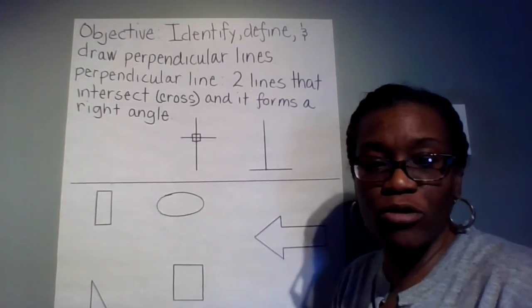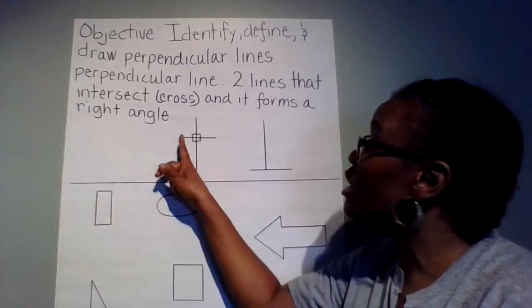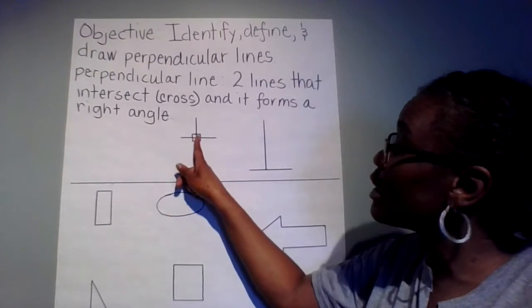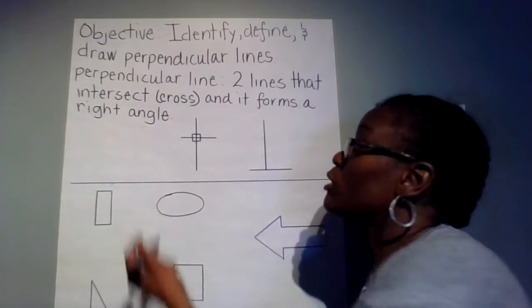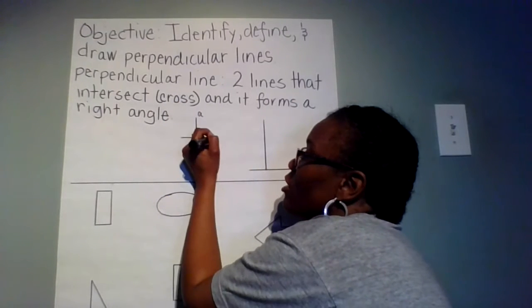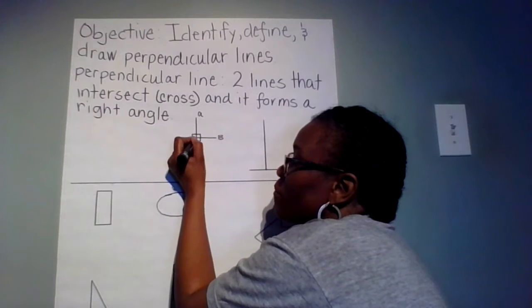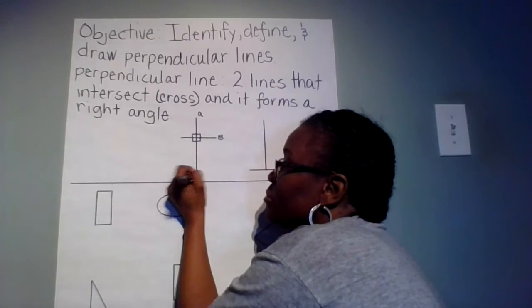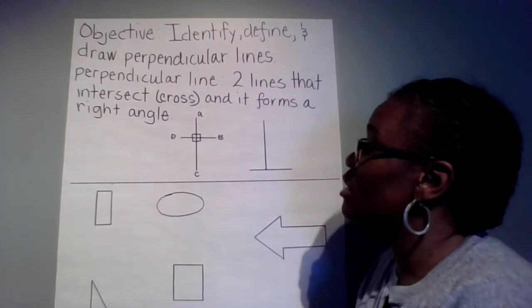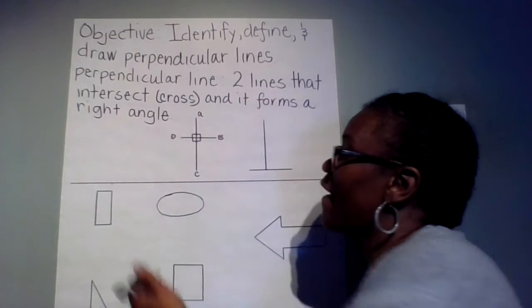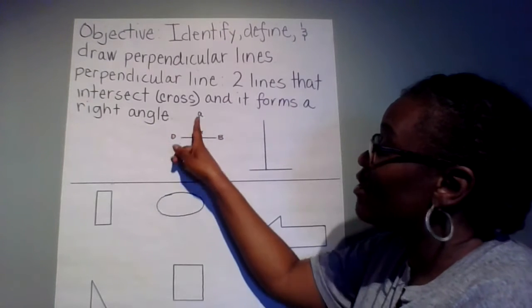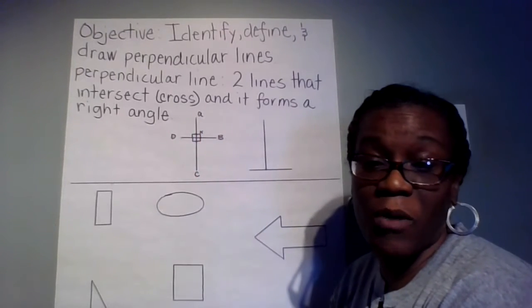If we were using a protractor, we would be able to put the dot at the bottom of the protractor right here, and we should get a 90-degree angle. So let's go a little bit further. I'm going to name this line A, this line here B, from the center down here is going to be C, and from the center to the left is going to be D. And let's make the center X. I could say that AXD makes a right angle.